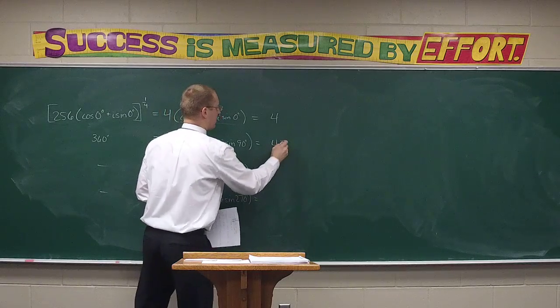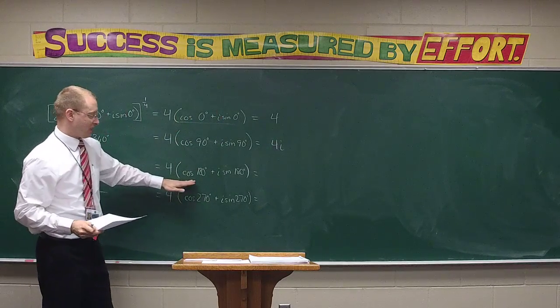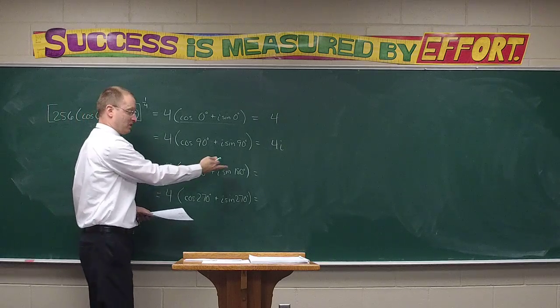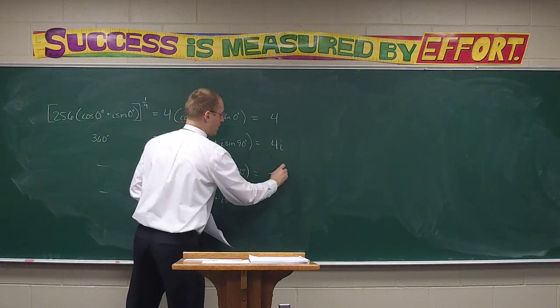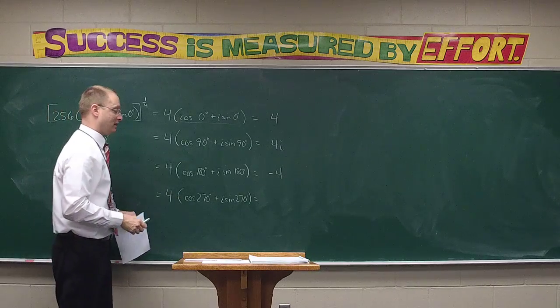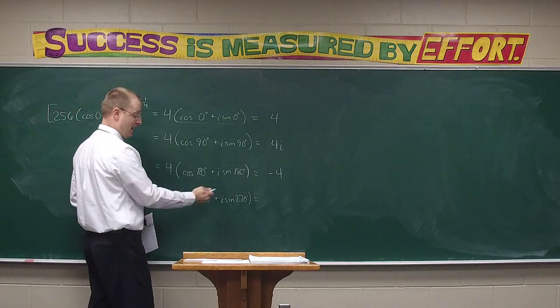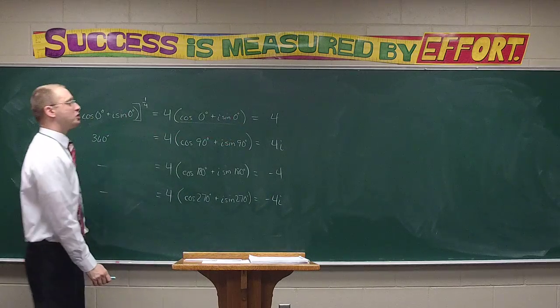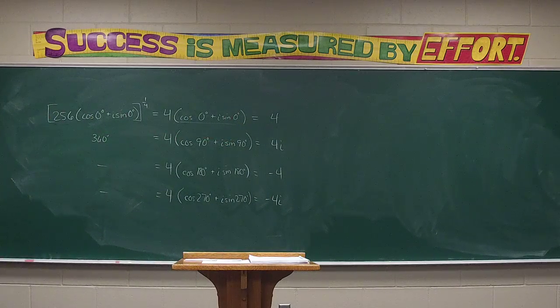4i. The next one, cosine 180 plus i sine 180, essentially becomes negative 1, right? Negative 1 plus 0i, so we get? And then the cosine 270 plus i sine 270 comes out to 0 minus 1i, distribute, we get? Negative 4i. And again, could you have taken successive square roots? Absolutely. That's a much easier way to do it. I did it this way just for the practice of de Moivre's theorem. I promise you on quizzes and tests I will not give you 4th roots or square roots.